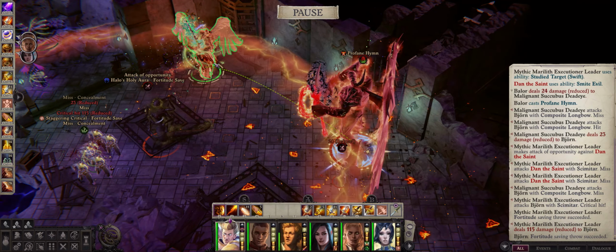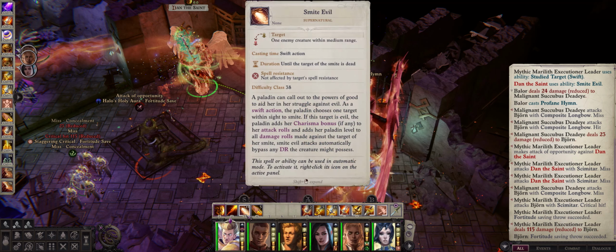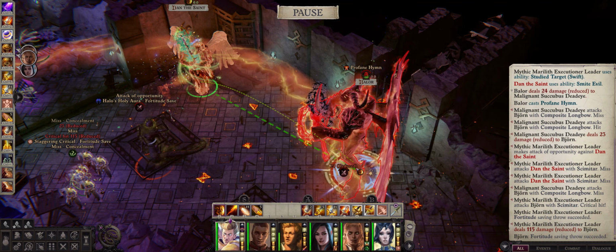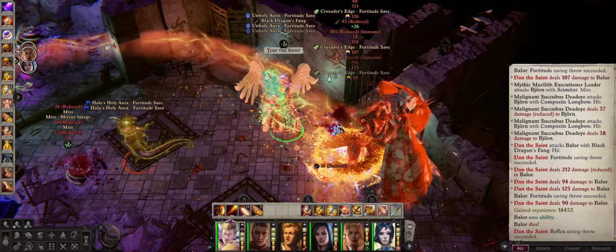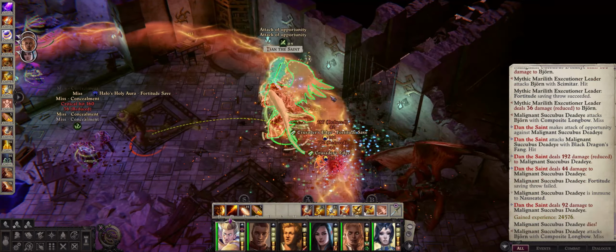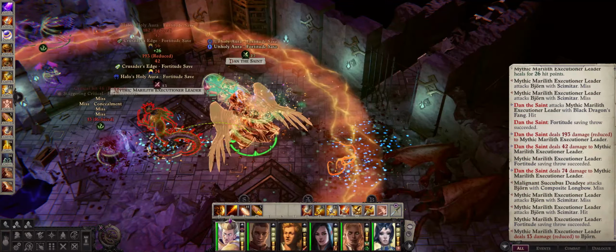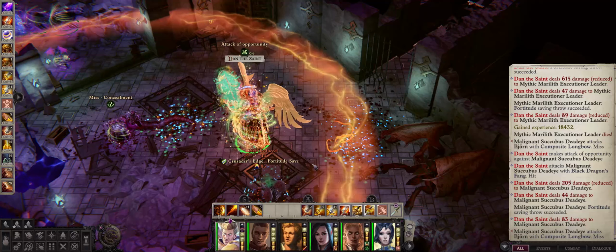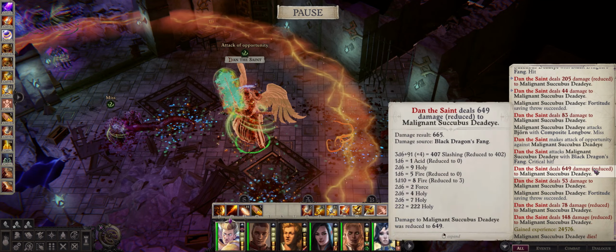Alright, so let's see now how our Divine Bond Paladin fares against the Mythic demons, especially the Mythic Baylor here. We have Smite Evil going on the Baylor, and now we're just going to charge. Only the Metalith is left now. And that was it. So on a critical hit, we actually deal more than 700 damage.